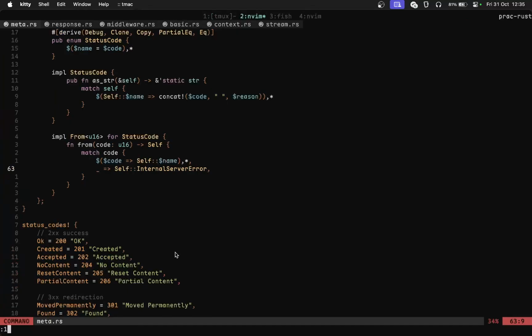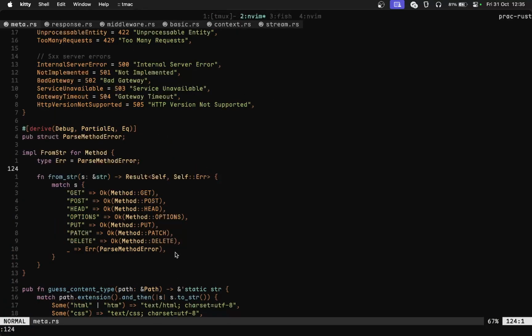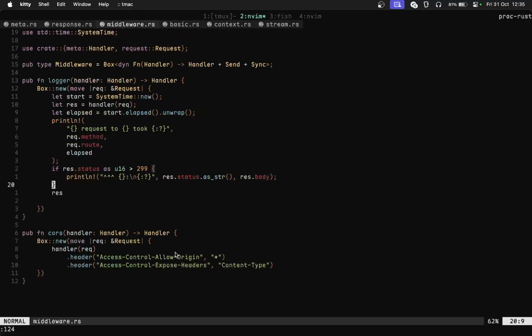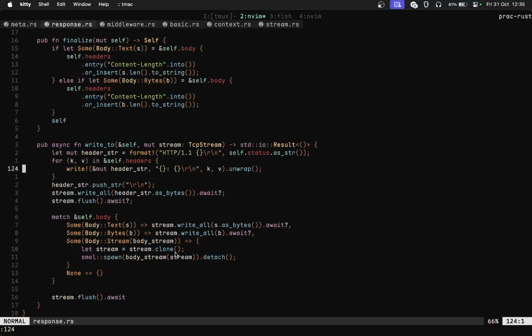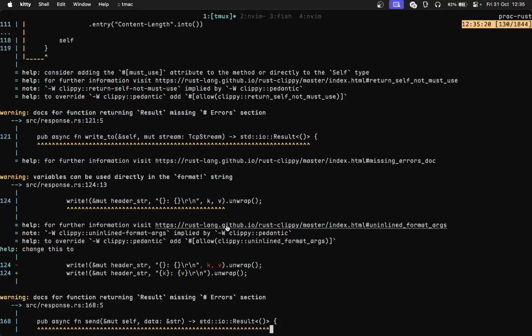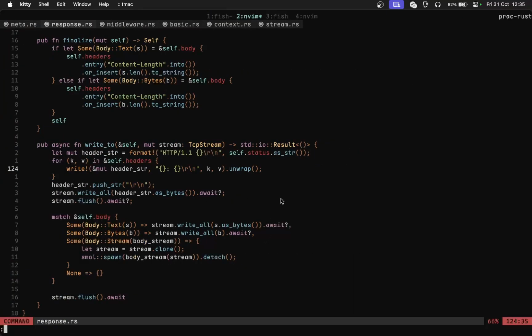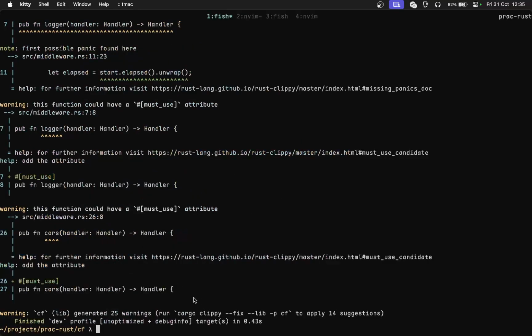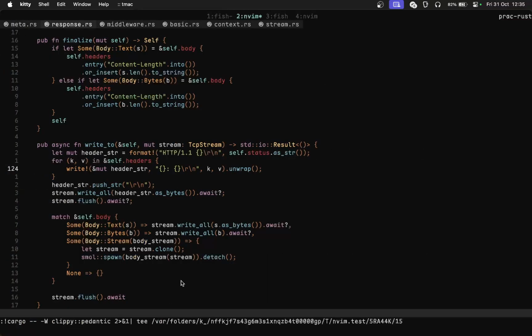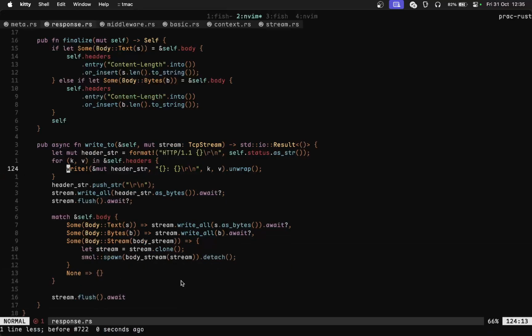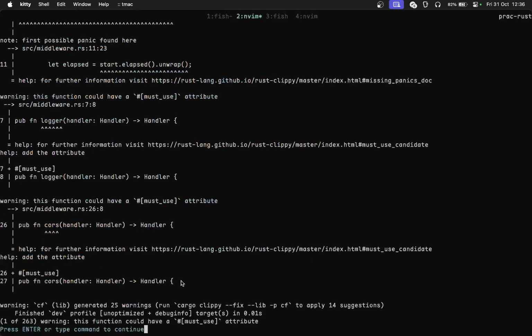Response string 124, was ready. And it's like, yo, you can just put the K and V in the brackets like this, remove this, add this, and then you can do make clippy and then the same command, like this.